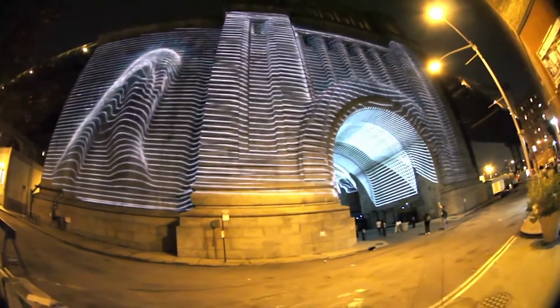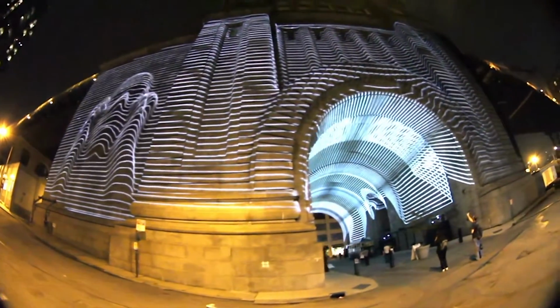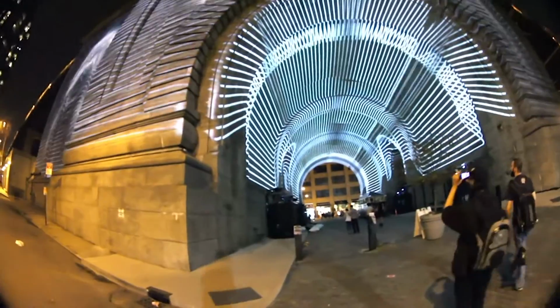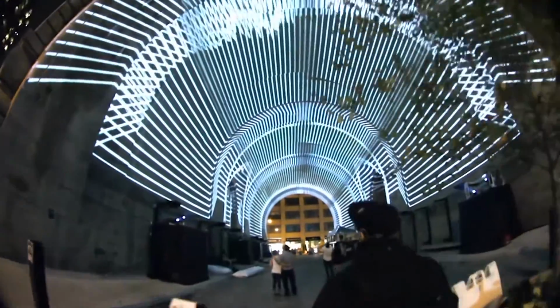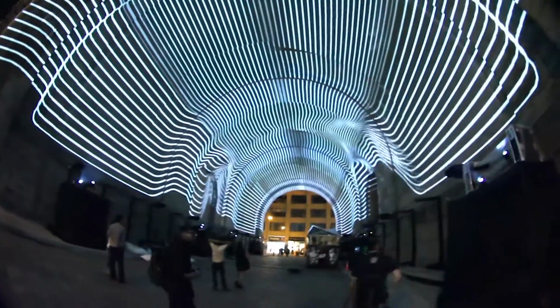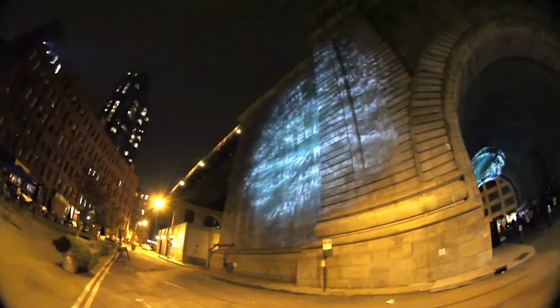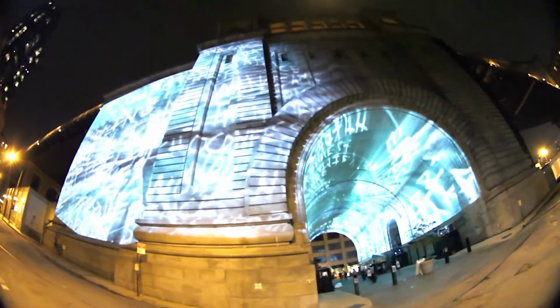So I started with trying to think of a concept that could cover all these different areas, and I came up with Immersive Surfaces. The idea being that we would use architectural surfaces in the neighborhood of Dumbo, and we would project onto a surface, and the surface would make an illusion of depth. So you could look into a wall, let's say, and especially with the mapping part of Immersive Surfaces, that area was called As Above, So Below. We wanted to look in, make a depth in the surface.